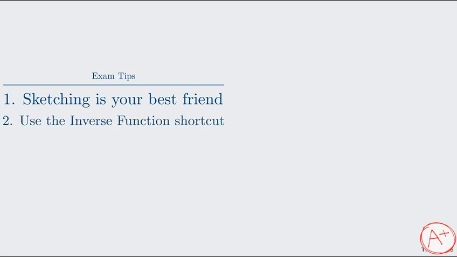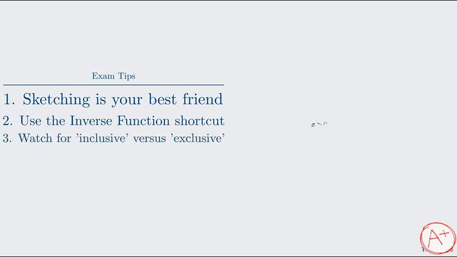Use the inverse function shortcut. If you are struggling to find the range of a complex rational or algebraic function, try finding its inverse first. The range of the original function is exactly the same as the domain of the inverse. Finding where an inverse is undefined is often much simpler than analyzing the original curve.